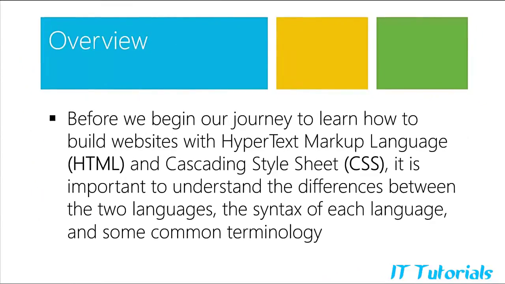So here's the overview. Before we actually begin our journey to learn about building websites or doing some programming or development, the hypertext markup language HTML and cascading style sheet CSS, it is important to understand the differences between the two languages. Not only that, we must be able to identify the syntax of each language and some common terminology between these two languages as well.